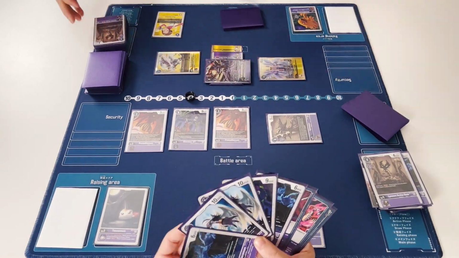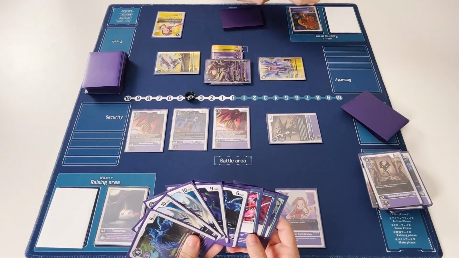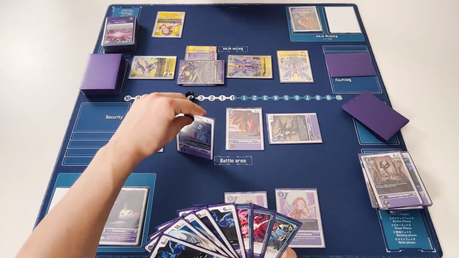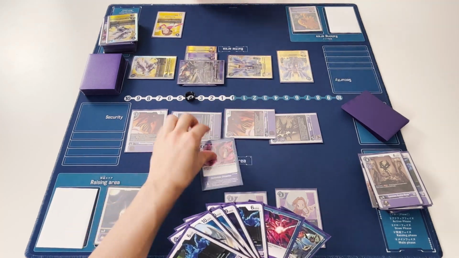And that's the other thing, running in security another Dead or Alive, which is completely cracked. Lucemon, recover another one, which is really cool right here. Trying my best to stay in the game, but Sam just continues to swing and finishes it off.